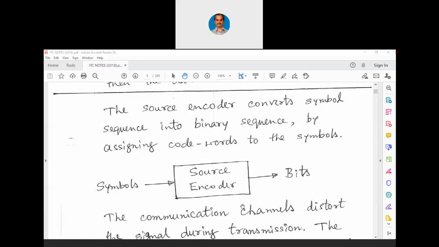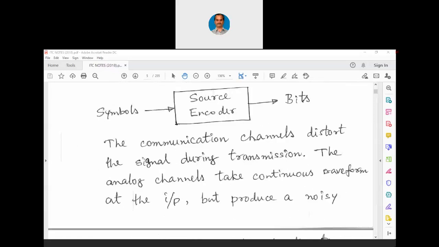We are going to work out more exercises on the source encoder in future classes. This is the job of the source encoder. So, what is the job of the source encoder? The source encoder will reduce the redundant information. Remember this again: the source encoder will reduce the redundant information in the sense that for all the symbols, the same number of bits are not allocated. The variable code length is allocated, and then effectively the number of bits is reduced, which means a source encoder reduces the redundancy.